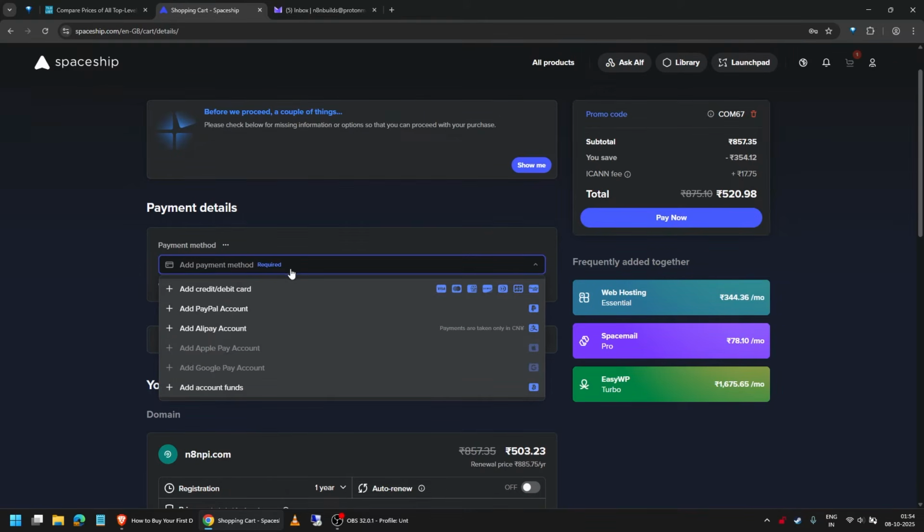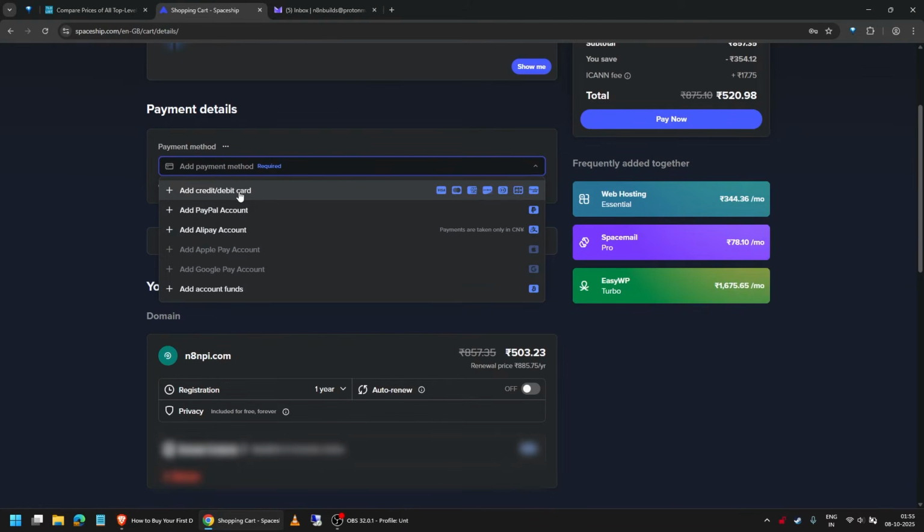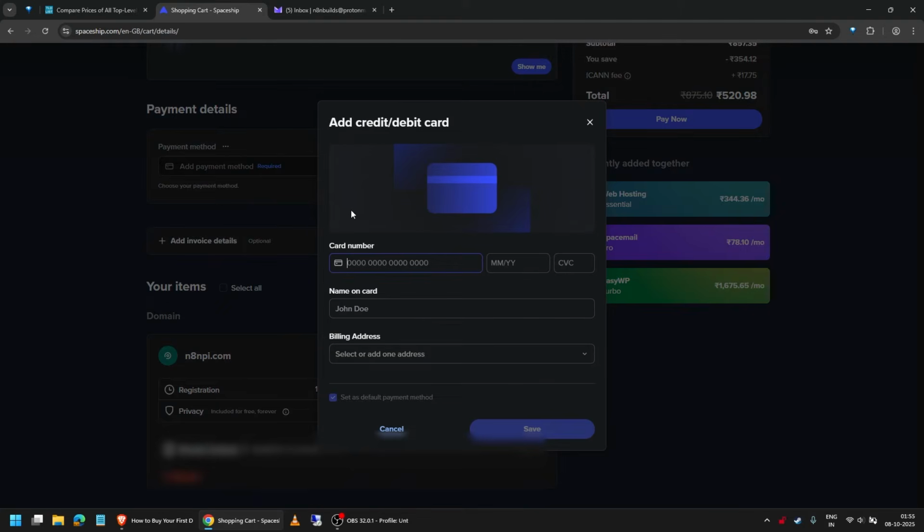Let's add the payment method that we want to use for paying out for the domain name. If you have a credit card, you can use that.